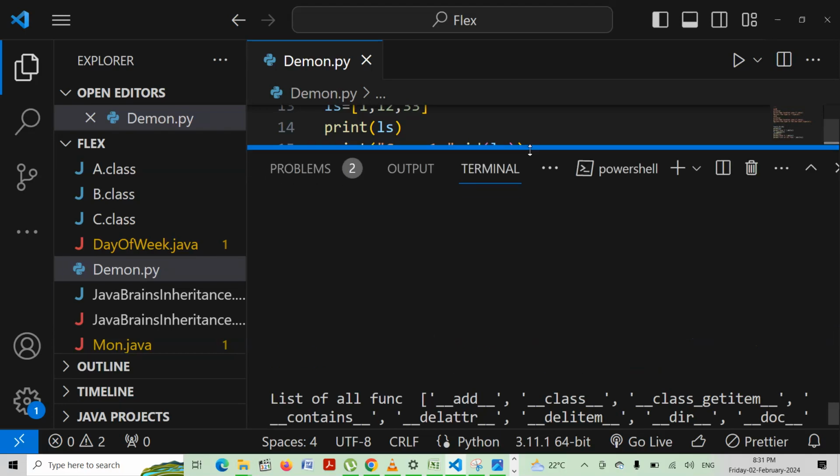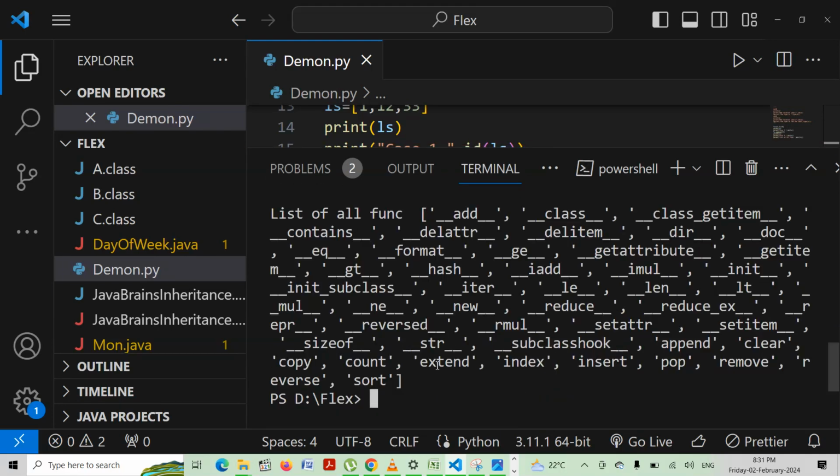Let me see whether append is also present or not. There is extend, there is reverse, pop. Here it is, append. The function which I used, append, is associated with list. So this has also been mentioned in my console, and these are all of the functions available with the list data type.